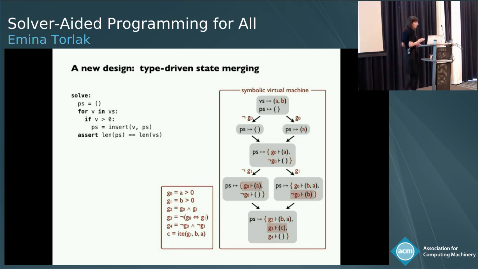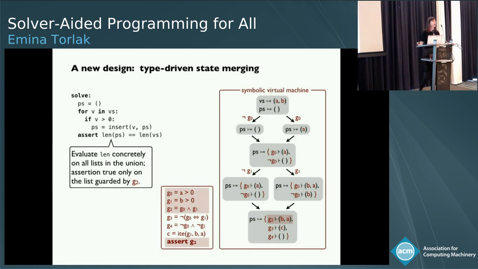So finally, when we exit the loop, we can execute this assertion concretely. We can see that it is only true for the guard G2, so that the constraints that we end up sending to the SMT solver are these, which are exactly the ideal constraints we said we would send to the solver, and we were thinking about this manually ourselves earlier.